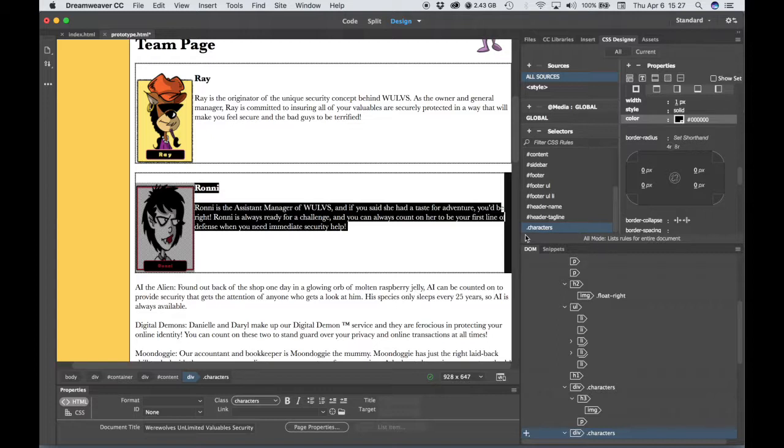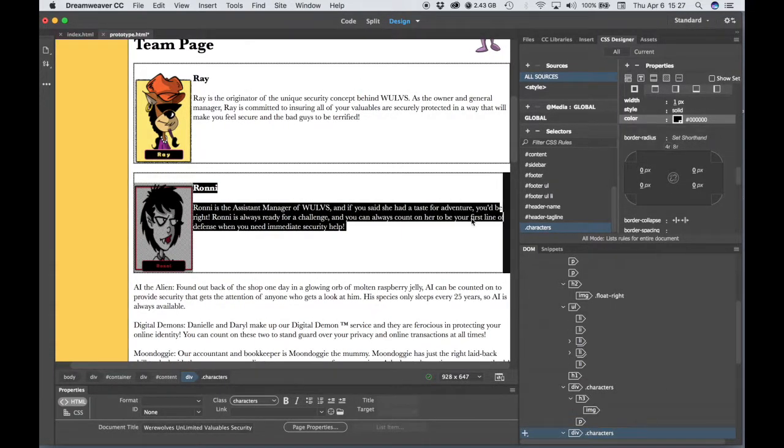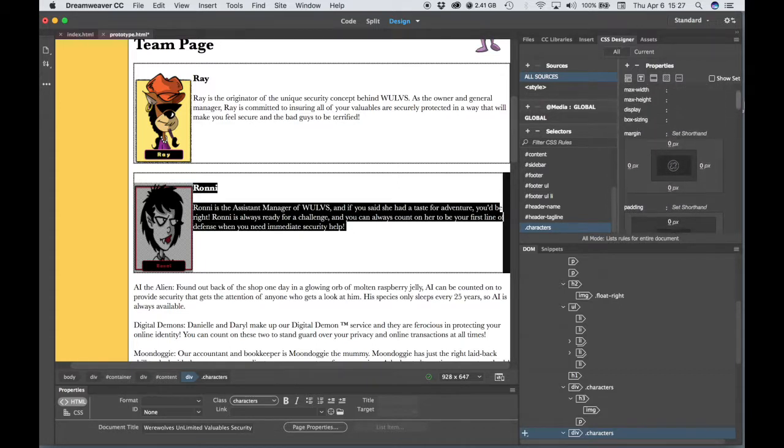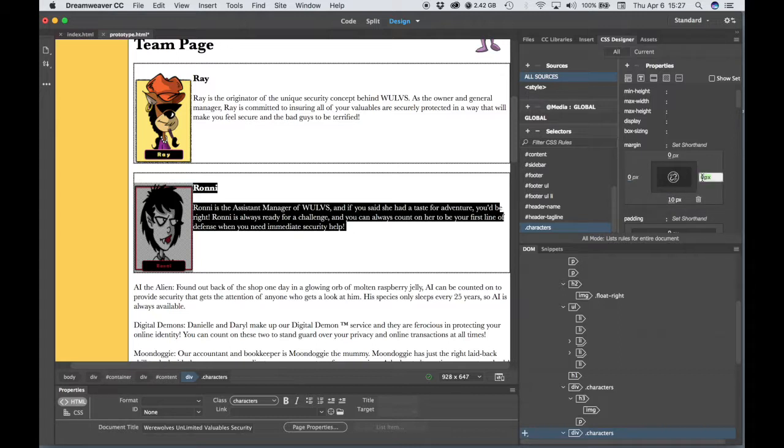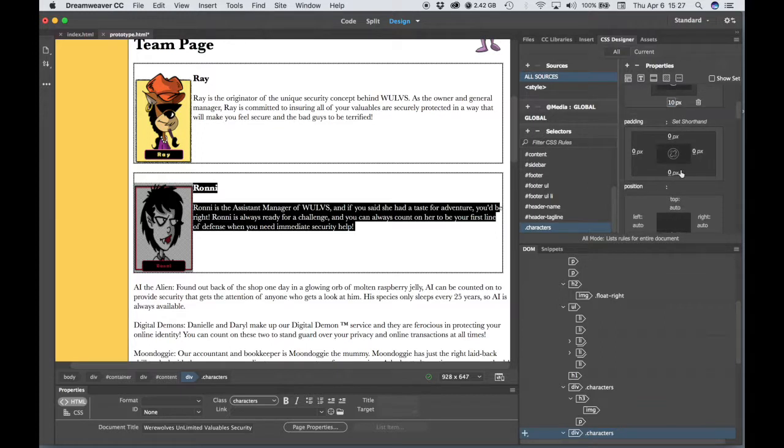So with this characters rule still selected, we're going to add a little bit more padding so that these images aren't bumped right up against the borders. So back in our properties category, let's go to the margin, and we'll put a 10 pixel margin on the bottom and 15 pixels on the right, and we'll go down to padding and we'll apply right padding of 10 pixels.